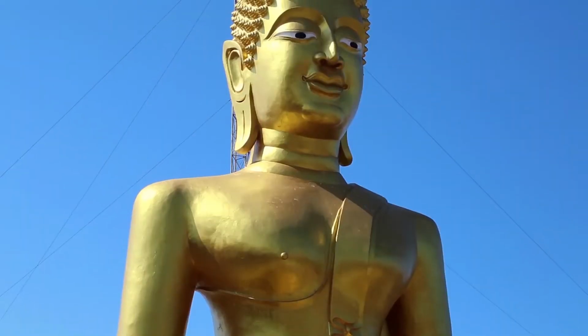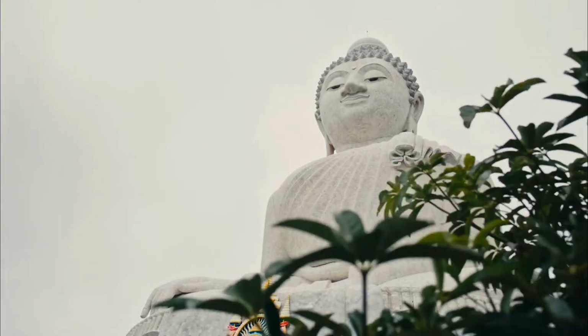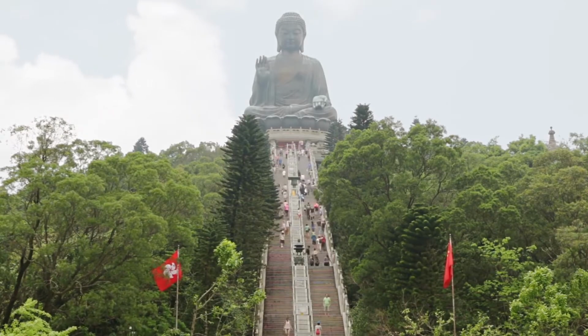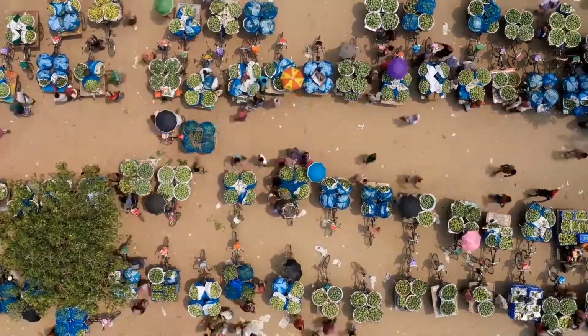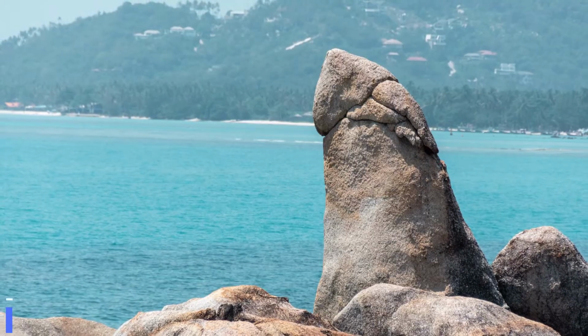Made of gold and sitting in the Mara position, it shows a time when Buddha was rejecting all temptations that were forced upon him. When you fly into Koh Samui, the statue is usually the first thing that you will spot due to its prominent location. There are a few food and amulet stalls at the temple which are also worth looking at either when you arrive or depart. Number 9.